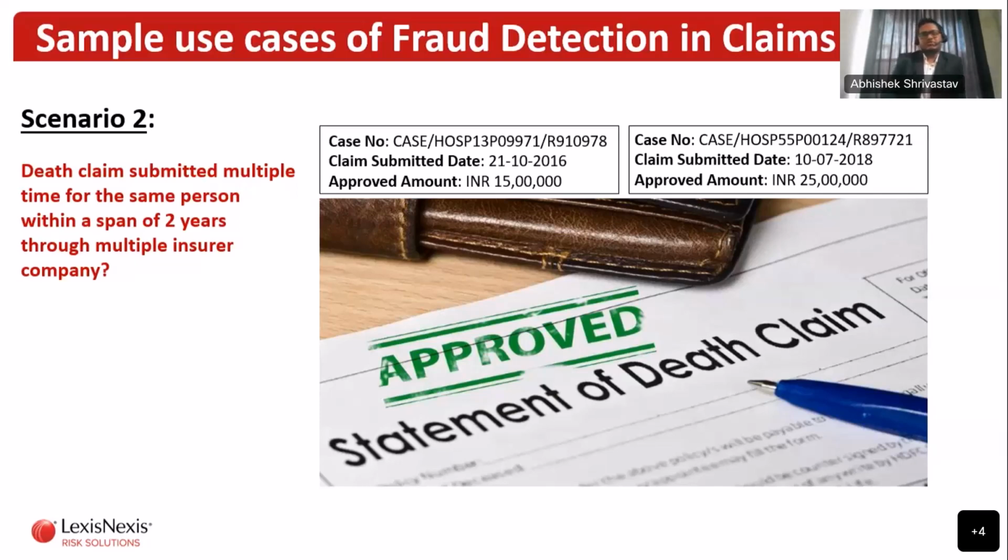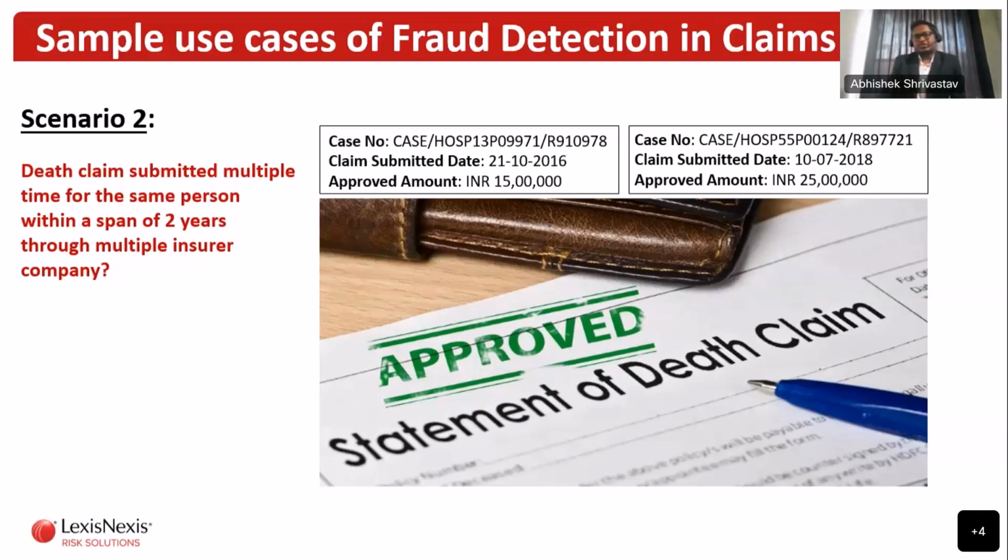That's how we found such cases. This was a case with the same patient name, same age, same gender. We had a death claim two years back, and now we have got one more claim for the same patient, and the sum amount is also high, but via some other company.